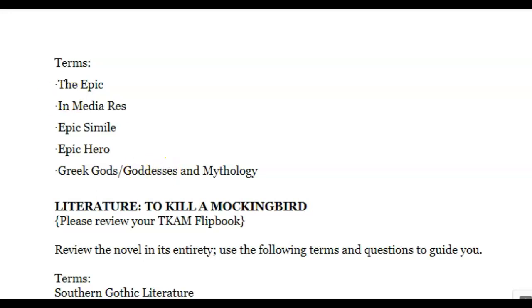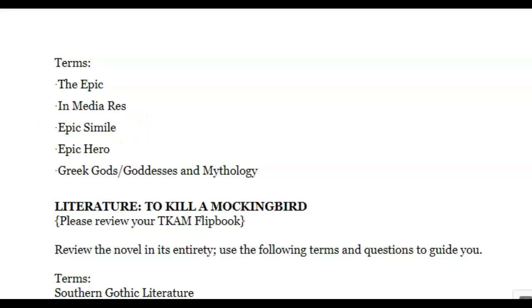All right, let's talk about terms. In media res, what does that mean? That means in the middle of. All right, what is an epic? It is a long narrative poem. In media res is in the middle of. So think about movies that start in the middle of everything, like Forrest Gump. One of my favorite examples is going to be Deadpool, where everybody is literally suspended in the air, and he's like, oh, I don't know how we got this way. And then he goes back to the beginning of the story, and he leads you up to the moment where they're floating in the air, and then you know how they got that way.